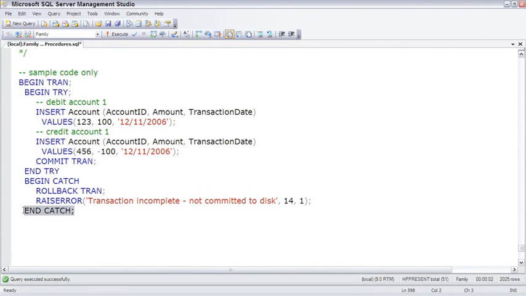So, T-SQL programming, stored procedures, what we've done is we've taken the real core of SQL, the select, insert, update, delete, and we've wrapped procedural code around it so we can put those basic SQL commands inside of batches and inside of stored procedures and execute them with some more programmatic control.